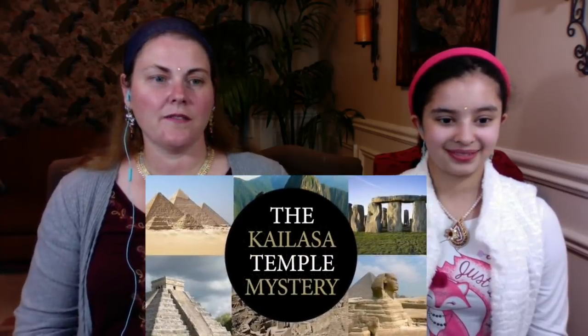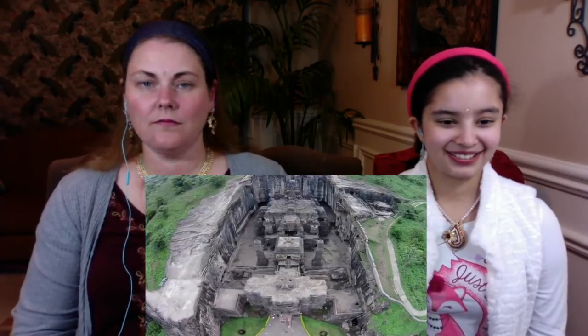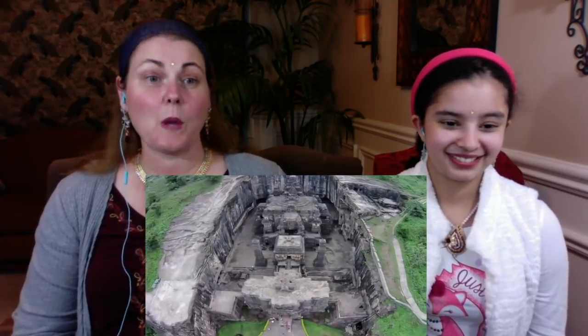It's one of the many temples on our list to go see when we come to India. So let's start this up. The Kailasa Temple — hello everybody and welcome to Ancient Architects. Kailasa: the enigmatic Kailasa Temple, Kailasa Caves in Maharashtra, India, has fascinated researchers for centuries. As the world's largest monolithic structure, it is without doubt one of the most breathtaking sites on the planet.